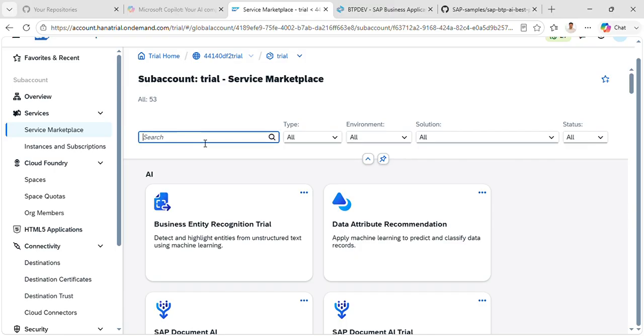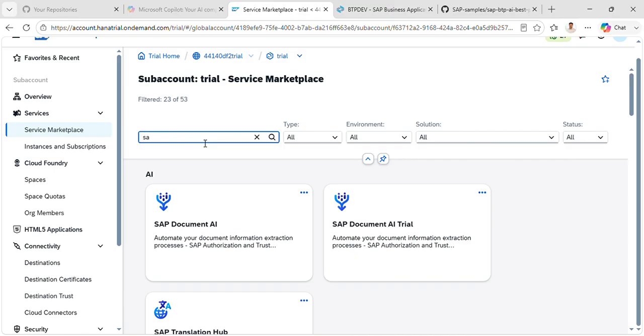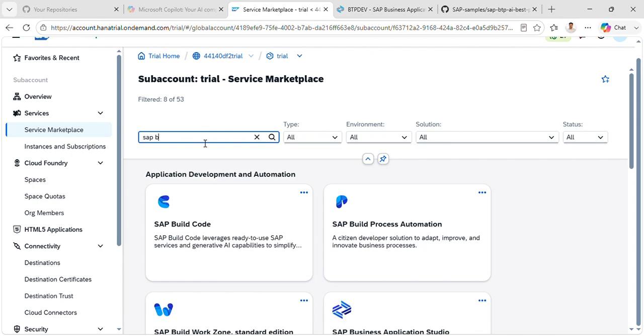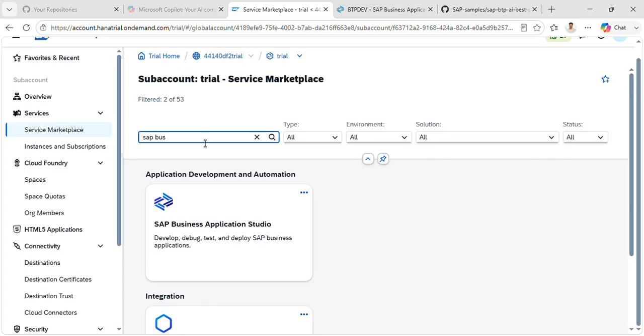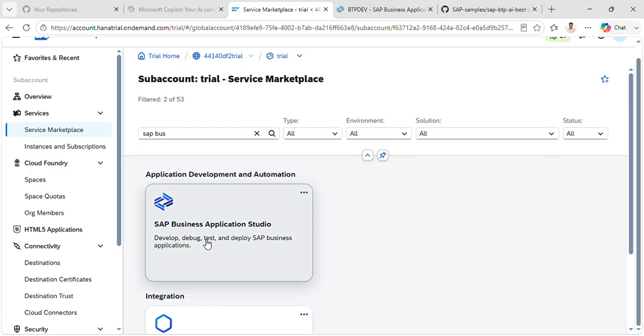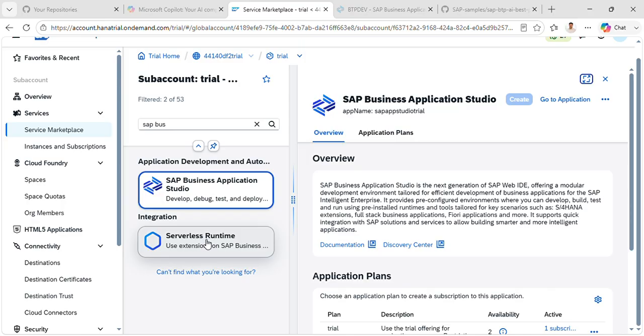That is SAP Business Application. I already enrolled in this. So you have to click here and go to the application, and after that you have to fill in the form.